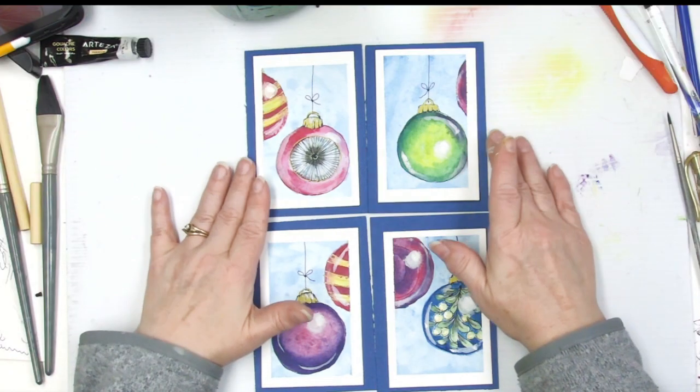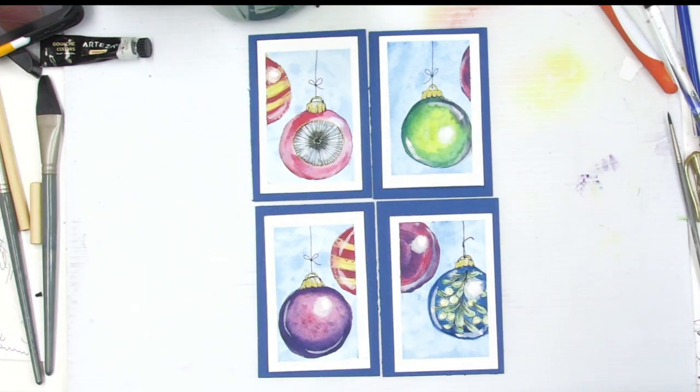4 cards all done at one time. I think that's pretty awesome.